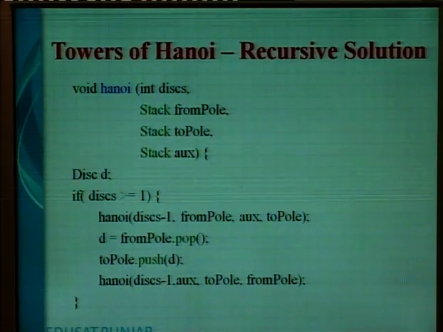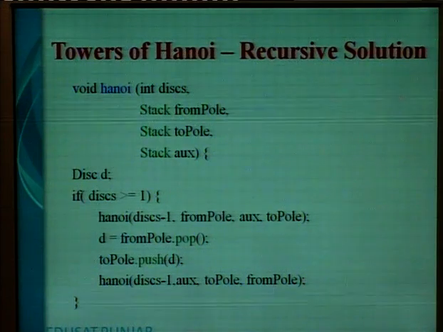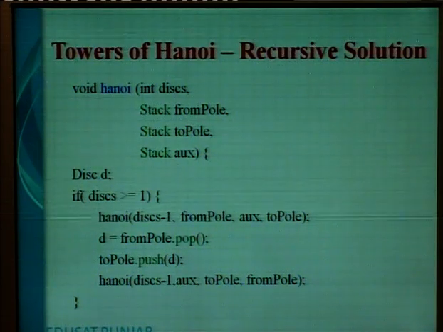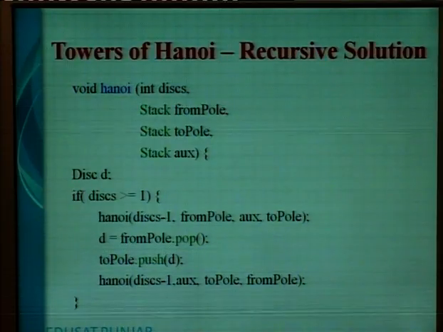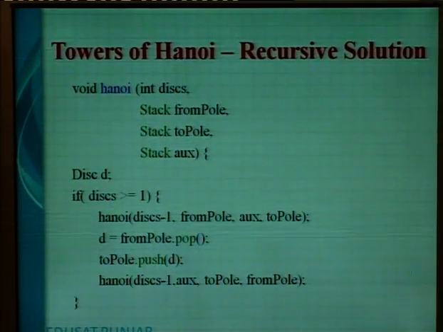Some important applications that we have discussed are syntax checking, parsing, expression evaluation and backtracking problems like puzzles such as towers of Hanoi. Another important application of the stack that you will study in data structures is sorting. What is sorting? Arranging the elements in ascending or descending order.